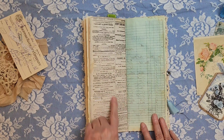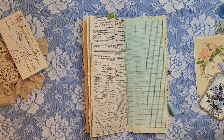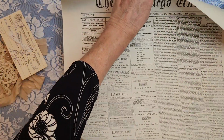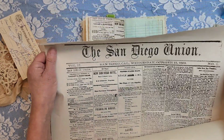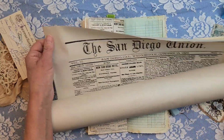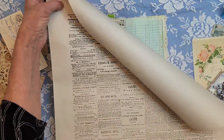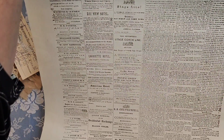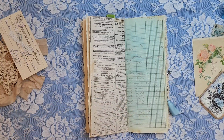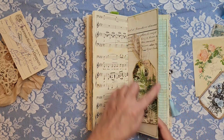And I was able to watch him actually print this page. I got one. He prints all these pages all day, hangs them up to dry on clothespins, and then gives them away to people. So here's what was actually printed on the 1860s printing press. This is an 1869 edition of the San Diego Union. I've got two of them, so I can keep one just to read. This is all hand typeset and inked. So I've kept one for me and one to cut up. I put that on the back side of this document page and I sewed around it.